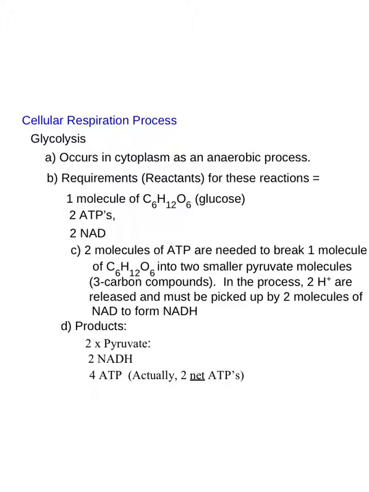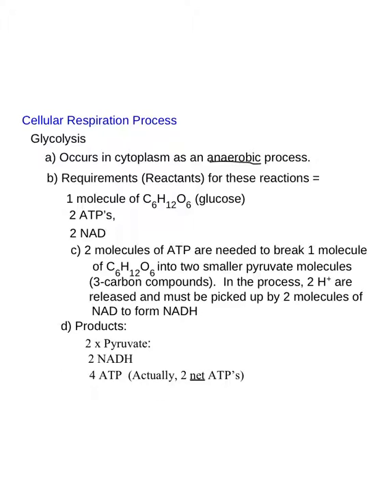All right, now for the nitty-gritty. Before we look at the cellular respiration process in detail, we have to look at something called glycolysis. Glycolysis really isn't a part of cellular respiration, but it always has to happen before respiration takes place. So we're going to treat it as if it's part of cellular respiration anyhow. This occurs out in the cytoplasm. You don't need oxygen, so it's completely and totally anaerobic.